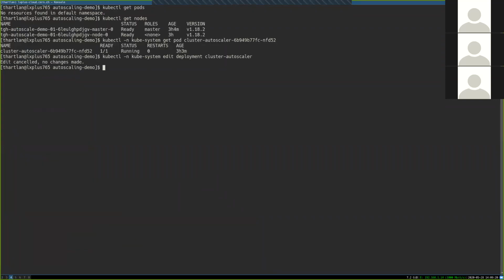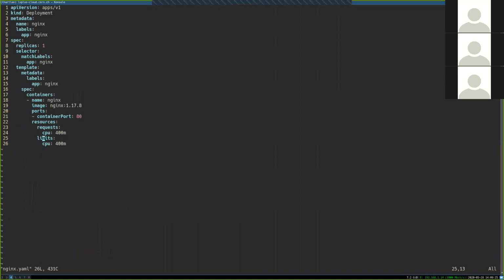Okay, so now let's get some pods into this cluster. I'm going to be using a simple Nginx deployment, and this will be the same across all of my examples. I'm going to be requesting 400 milli CPUs per pod, and this means that I will be able to fit 4 pods onto each node.